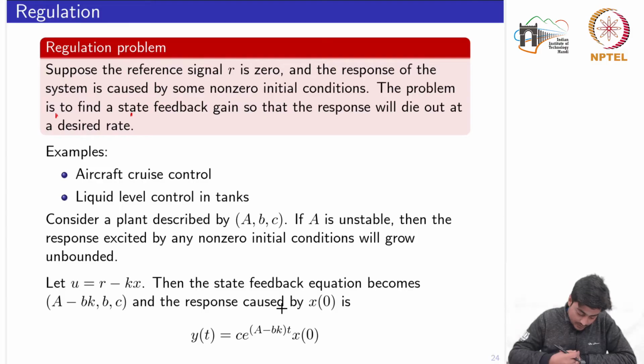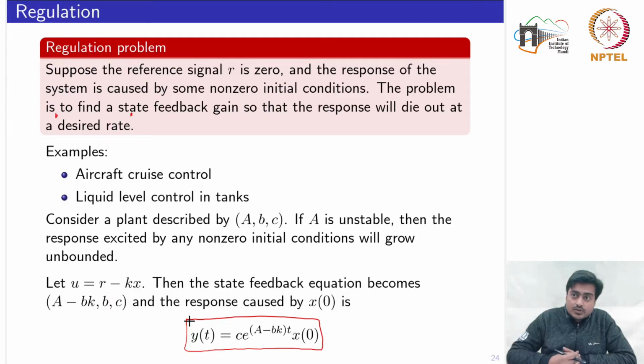Now first of all, we need to make the closed loop stable, which we have done so far by using the control signal as R minus K times X, where K is the feedback controller which we need to design, such that the response caused by the non-zero initial condition is given by this. So we have seen this equation a number of times, and this is only the response due to the initial conditions, but the response due to the external reference signal R would be 0 because the reference signal is 0. So this problem could be dealt with in a similar way to what we have done so far in designing the state feedback controller.